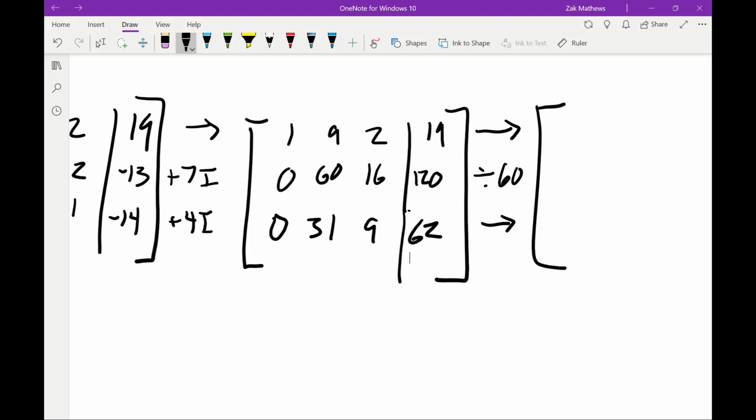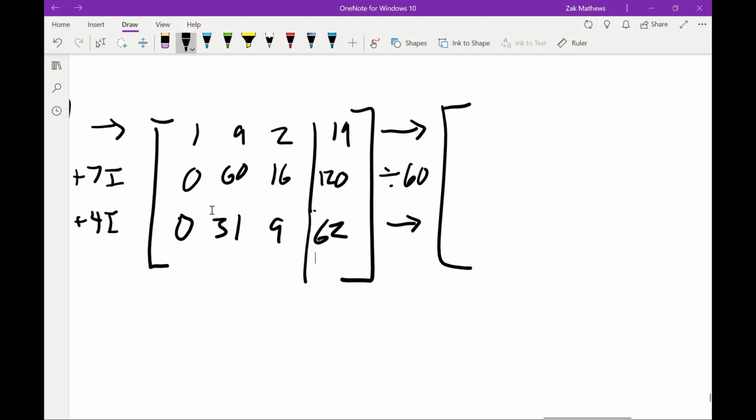Remember in that first example that we did, I went ahead and got that to be 0, but it's going to be real hard to add 31 and 60 in some way to get a 0. I'm going to just wait till I get the 1 there. It's much easier to convert a 1 to a 31 than a 60. So 0 divided by 60 is 0, 60 divided by 60 is 1.